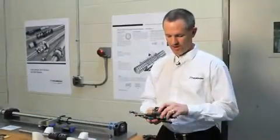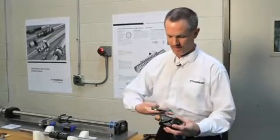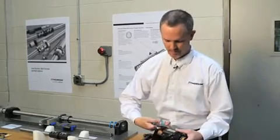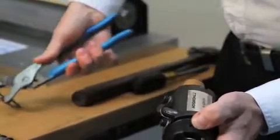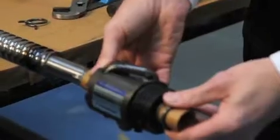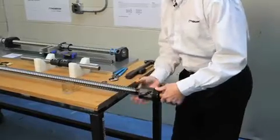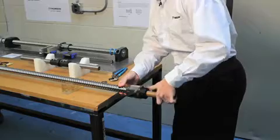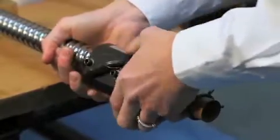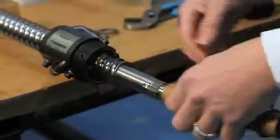The way to install this would be: first, determine which way you want it on the screw. I'm going to decide to put it on with the threaded end going toward the drive journal. So what I'll want to do is take off the shipping arbor, remove the clamp, slide it over the end machining, and spin the nut on while maintaining pressure on the shipping arbor so there's not a gap — that way the ball won't fall out. And then once you remove that, your ball screw is ready to go.